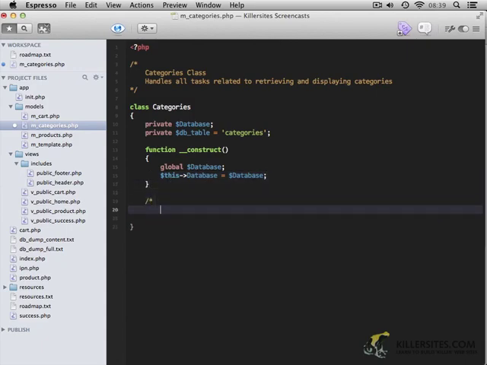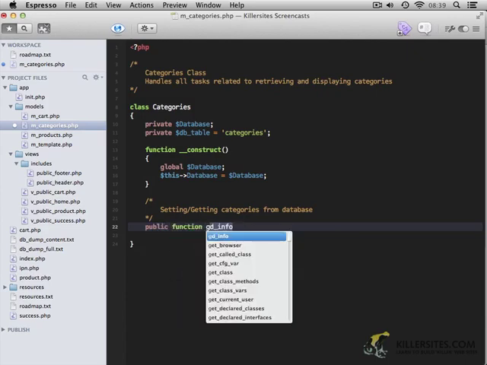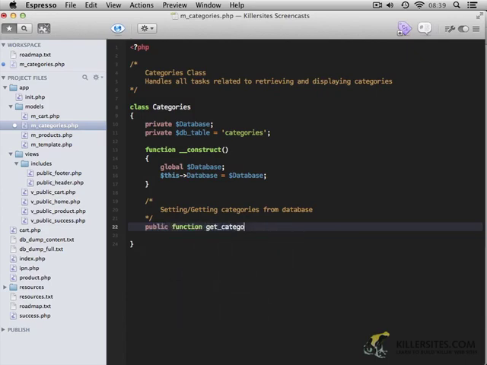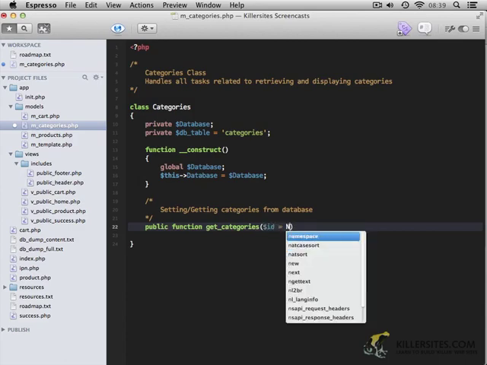Now a little bit of space and a comment. So this section of code is going to be for setting or getting categories from the database. So I'm going to have public function get categories, and it's going to have an ID which is potentially set to null.